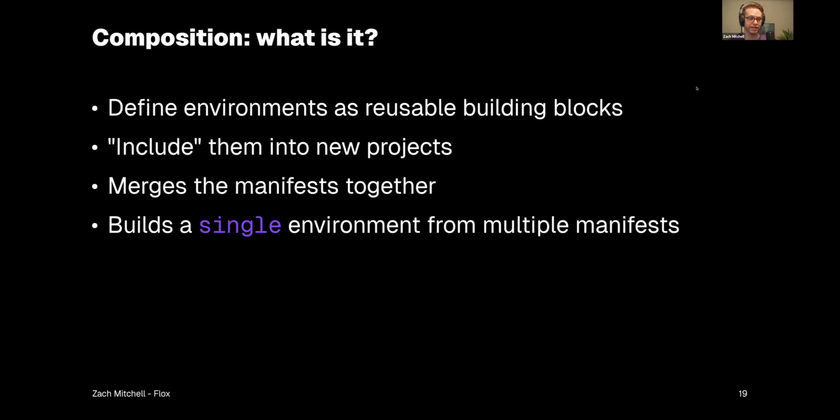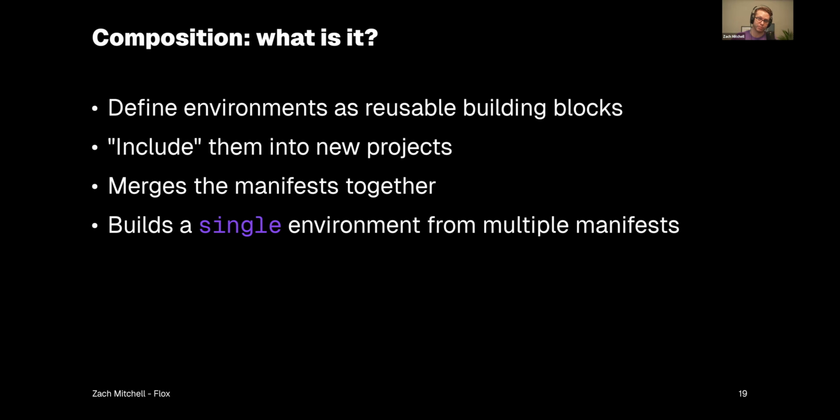The next thing you can do is another feature that I mentioned earlier. The composition feature allows you to create environments that you can use as reusable building blocks, and then you can include those into another environment. That means you can build up a developer environment, or an environment for any other purpose, from reusable building blocks. And that's really cool.